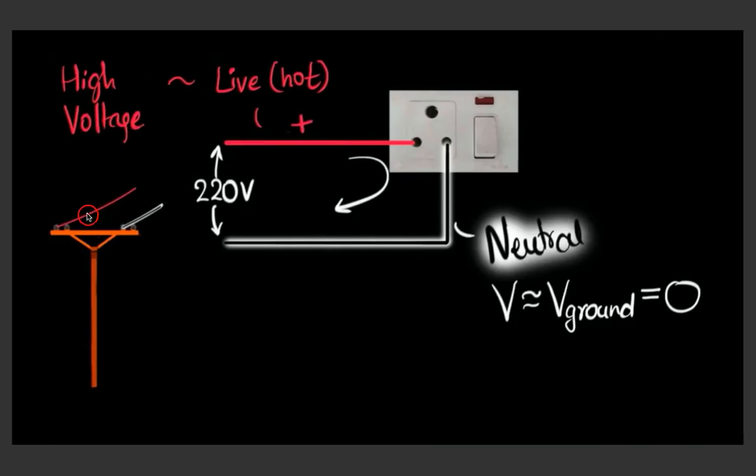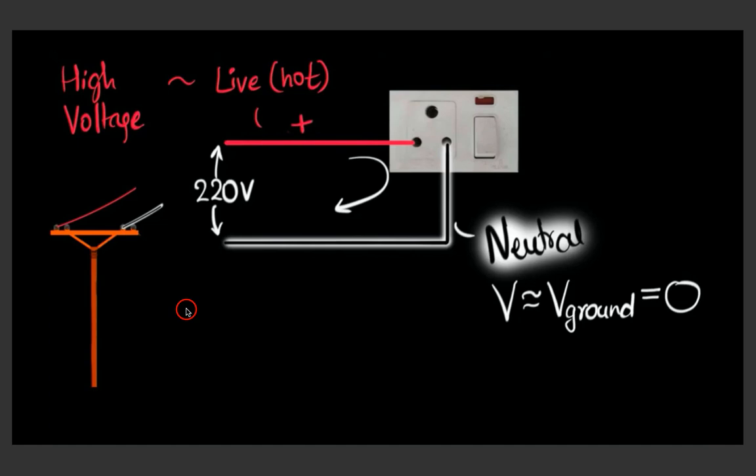Okay, so these 2 wires come from the electricity generating station, and there's an electric potential difference of 220 volts maintained between the wires. Now, a lot of people think that the electricity comes in through the live or hot wire and then returns through the neutral wire. So they think basically that the current flows from the power generating station along the live hot wire and then goes back to the generating station through the neutral wire.